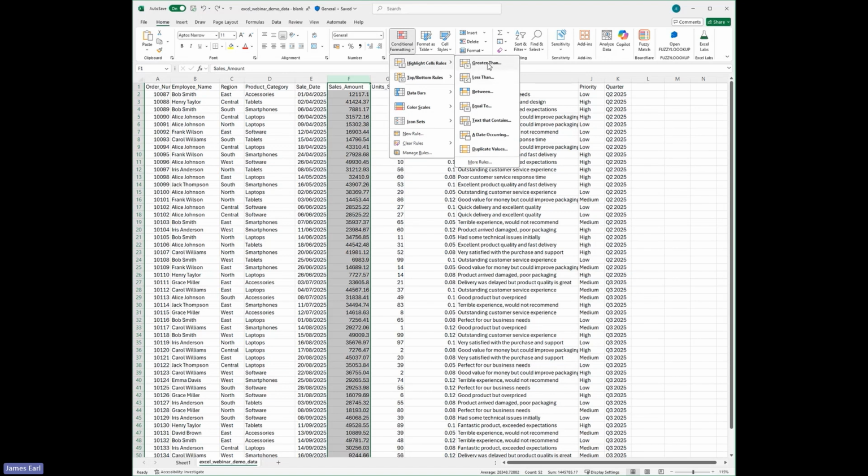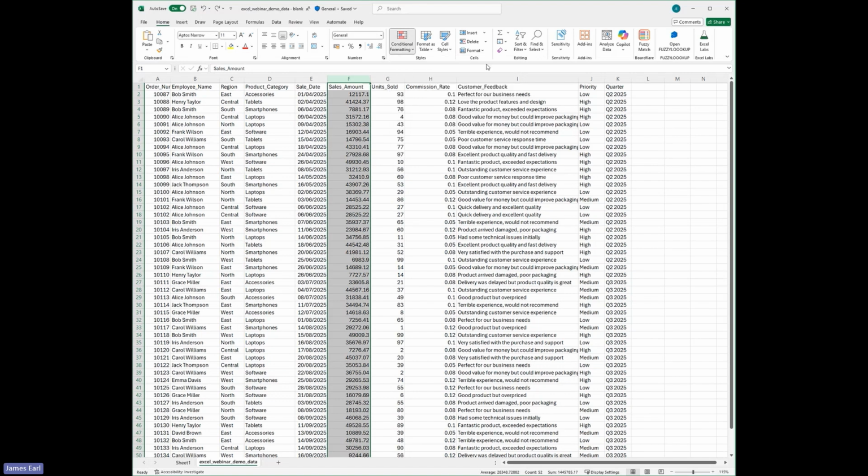We want, as I mentioned, to highlight those that are over 30,000. So we're going to select highlight cells that are greater than. We're going to enter the amount into the first field there at 30,000. And now for us, the high values are good, so we want to highlight those with green so we can quickly identify them. And that's as simple as it is, really. We've very quickly there been able to identify which of those sales are high value to us just at a glance. Now, obviously, we can do more with conditional formatting.